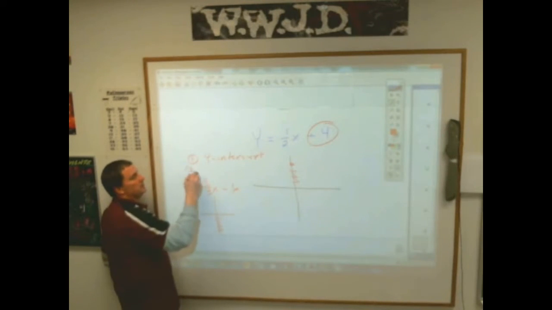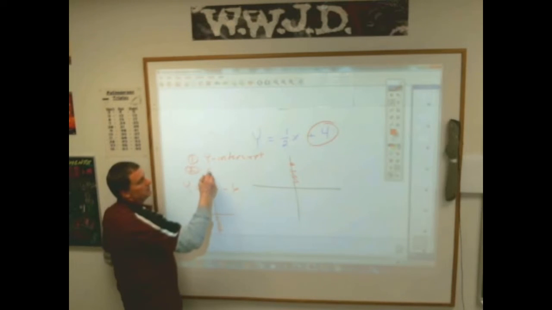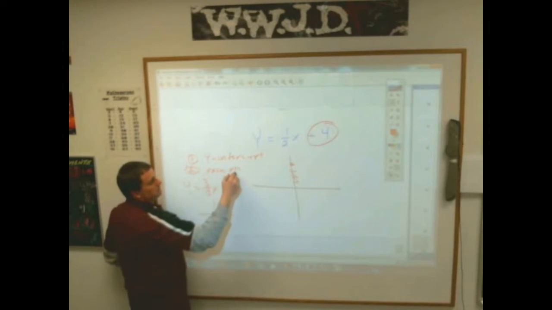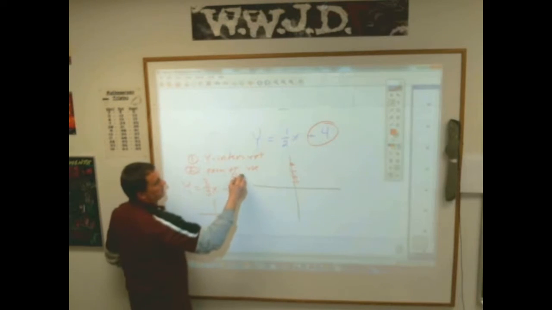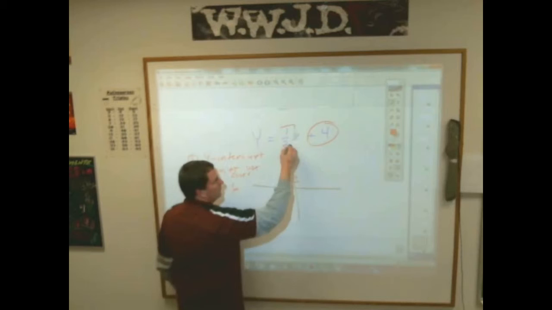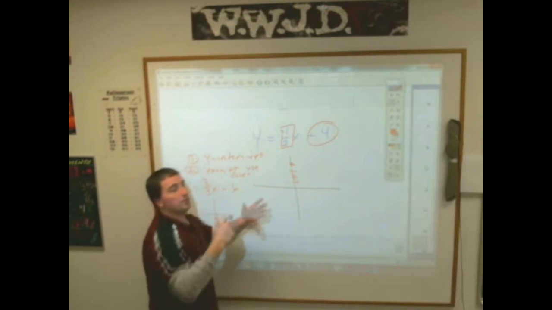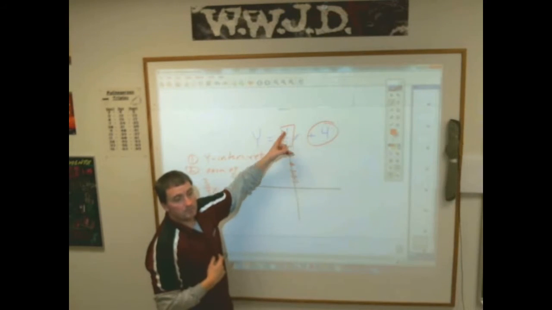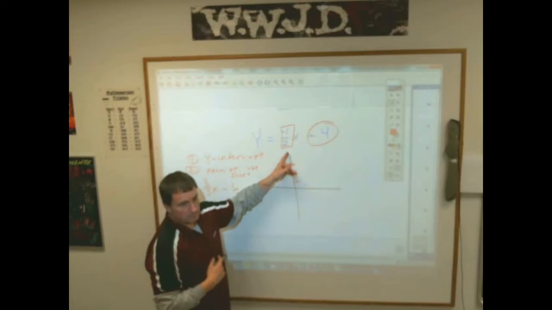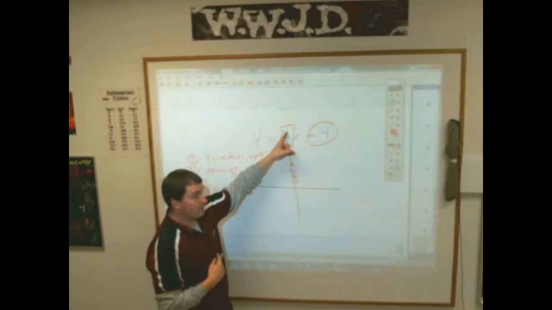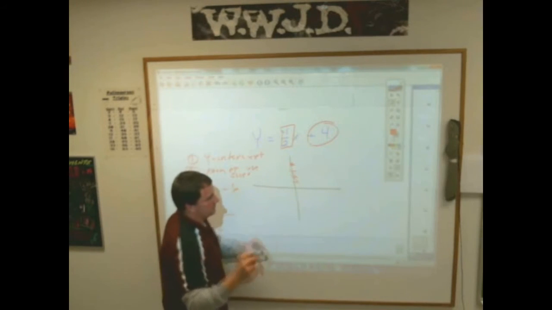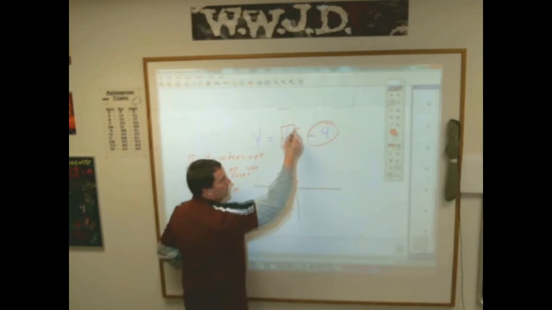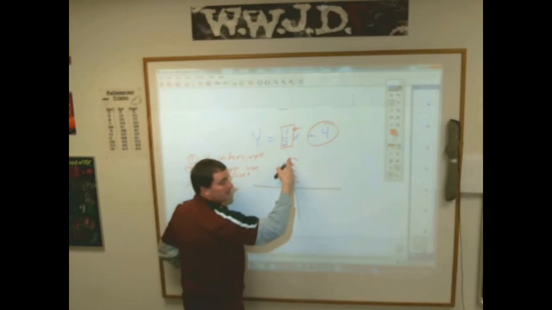Now step 2 is from that point, use the slope to find the next point. And my slope is always the number in front of the x. And slope is always how far up, how far over. It's going to go 1 up from that point and 2 over. Now here's the kicker, which is going to take some thinking, and I'm a little scared. It goes up 1. You don't put a point there, that just tells you how far up it goes, and it goes over 2.